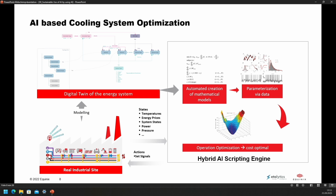And then this model, after being trained for a certain amount of time, has been put into effect and has been put in charge of controlling our air conditioning system. So the pumps and the fans and chillers and all this kind of things on the real side, feeding back into the digital twin. And obviously then there is a feedback loop in this mechanism. So new data is collected from the system, the model is retrained again, but also enhanced with new data from newly built pumps or newly built chillers with the actual physical parameters in that.